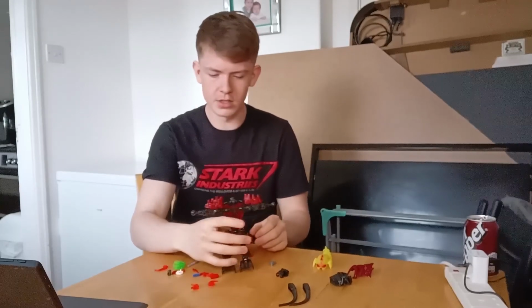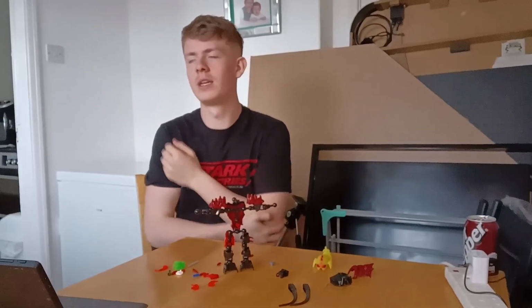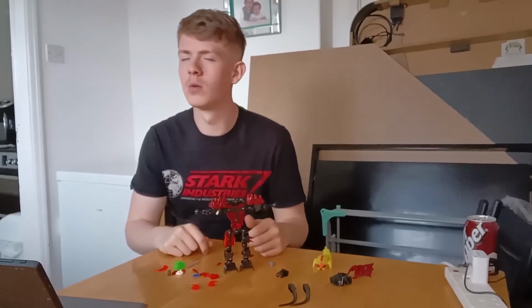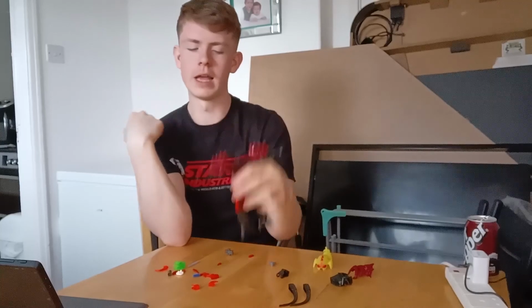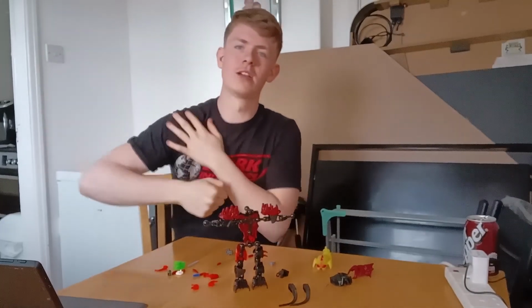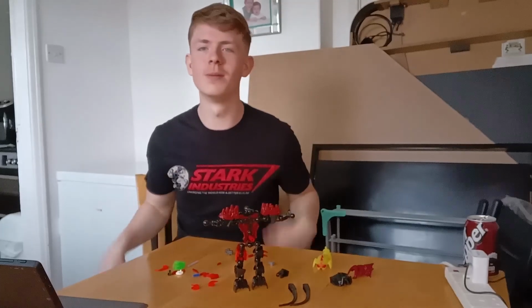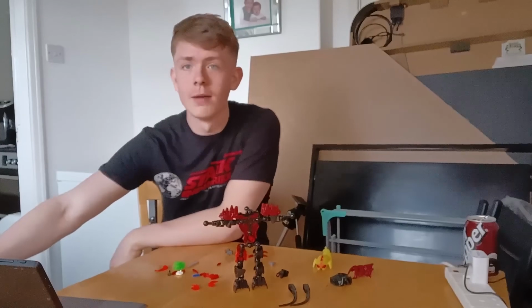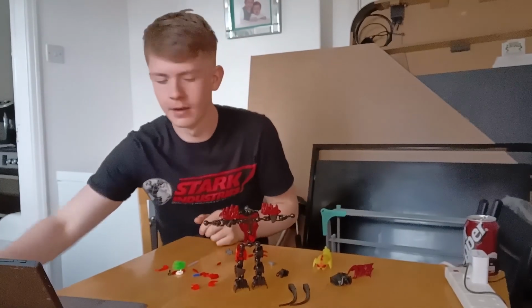One of the funniest things is when I was a kid, you would build these, and then you would get to the end and you'd realize you'd have a piece left over, and you'd be like, what's gone wrong here? And then you'd realize you'd put one of the arms on backwards, and then they would jam, so you'd have to take it all off and put it all back on again, which would just add to the fun really, because then you get to build it again. I even bought things multiple times because I just love building, and there's nothing better than taking something out of the bag and building it again.